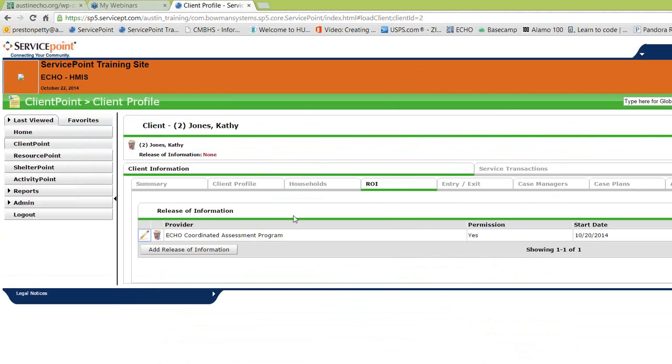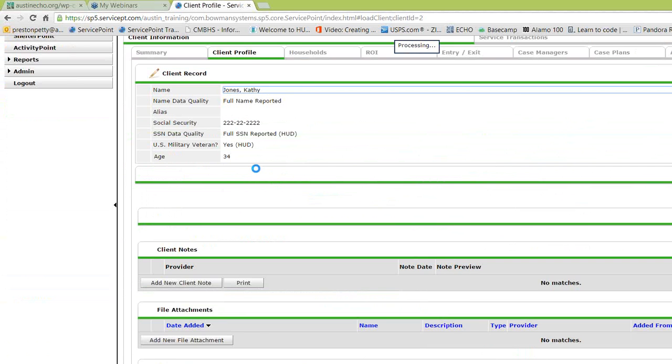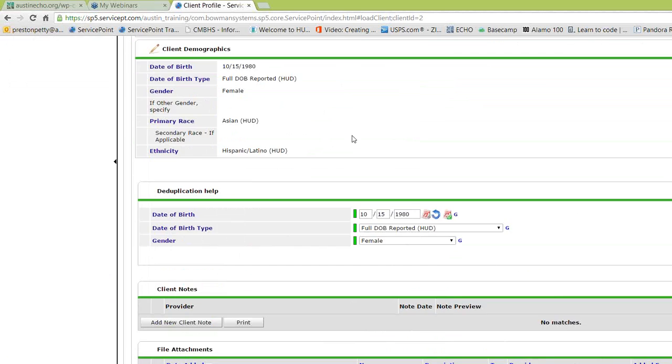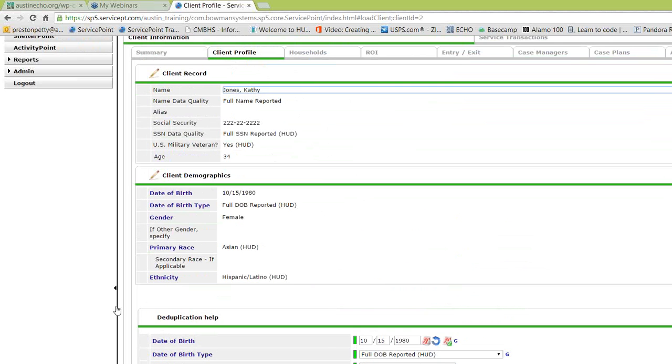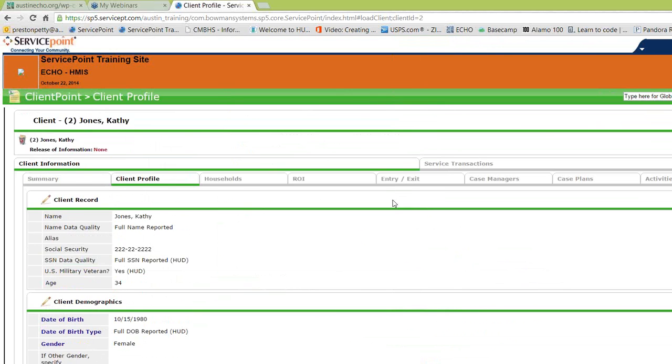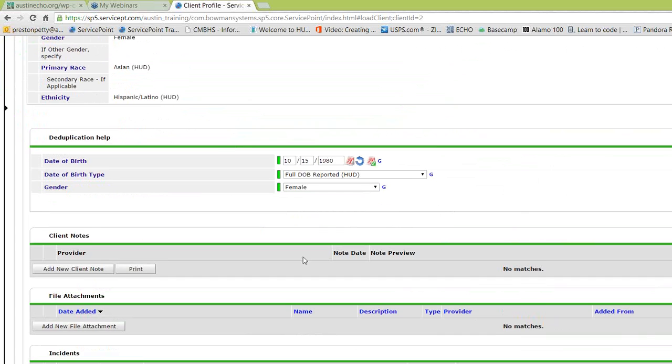So in this situation, I would go back to Client Profile and scroll down. Let me close this over here, since it's distracting the person behind me. Okay, you'd go back to Client Profile, scroll down to the very bottom, and there's a section called File Attachments that very few providers are using right now. But thankfully, we all will be now. So if she had an ROI uploaded to the system, this is where it would be visible. It would say the date added, its name, its description, and who actually uploaded it. It's looking blank to me, though, so I know that no one has already filled out a new ROI with her.